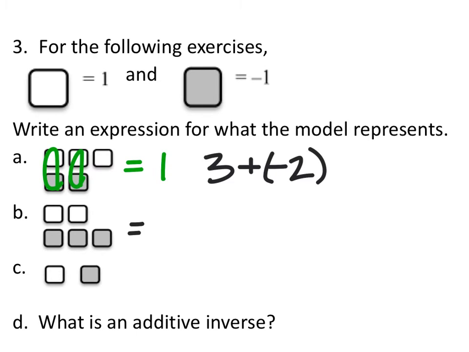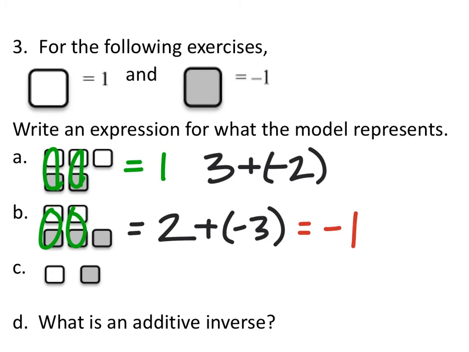Now, this next one would show, and you don't have to start with the positives, I just do because I can. We got 2 positives, and then we're going to add those 3 negatives. So I'll use, again, parentheses to show that. And then, again, these are going to zero out those 2 positives with those 2 negatives. And then we end up with a net result of a negative 1 right there. Now, part C, this is a positive with a negative, which means it results in 0. And, yeah, you could have just written that as 1 plus a negative 1 if you'd like.